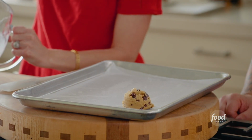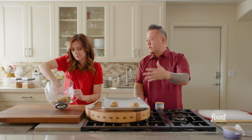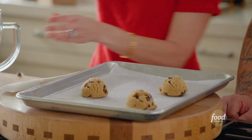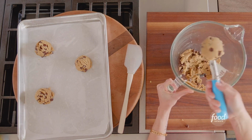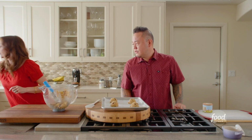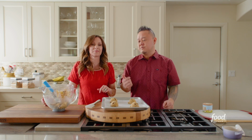A really great tip from a pro kitchen to a home kitchen is that scoops and ladles are usually sized, and you can actually use them as measuring utensils. If you don't have that perfect cup measure, if you've got a ladle that's a 2, 4, or 8 ounce, you've got the quarter cup, half cup, 1 cup, and same thing with these. So if you're ever searching for a measuring tool, you have measuring tools. You just have to understand the sizes of scoops and ladles.